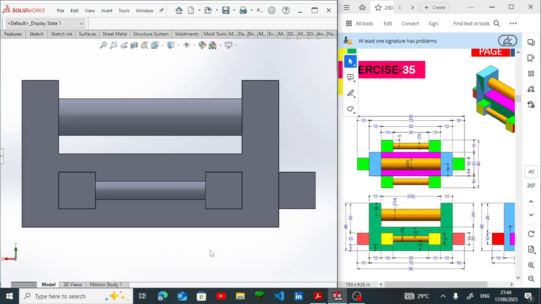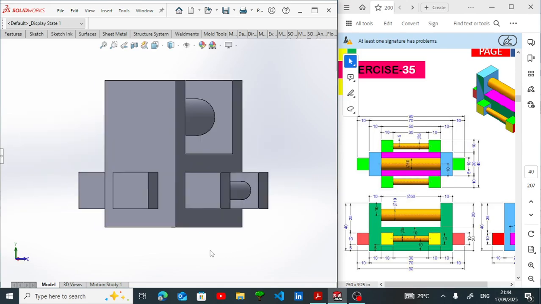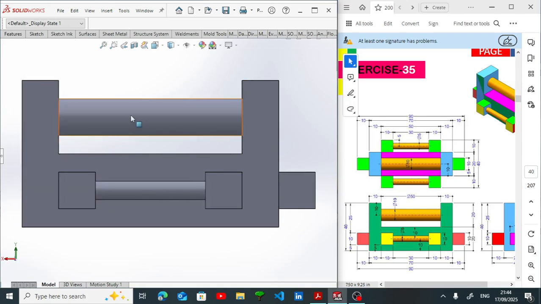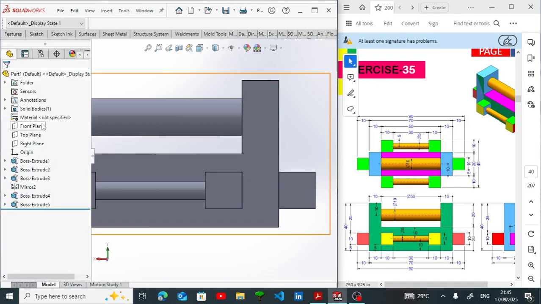Okay. So now let's repeat the process of mirroring. This time around, since we want to mirror from this edge to this edge, we are going to look for a plane that runs directly through the center here. Bringing this back. Let's experiment.